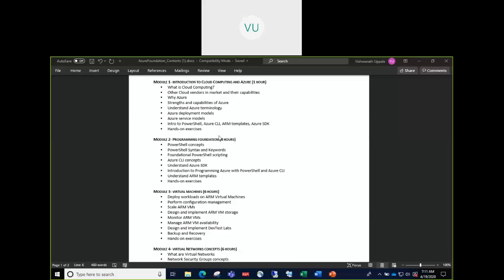These are the three core areas which most of the enterprises use to deploy their resources in Azure. So it is very rare that you would see people going and using the Azure portal to deploy resources, because you would like to automate those things as much as possible, so that you can build your CI/CD pipelines. That's how the DevOps process works today. So we will look into PowerShell.